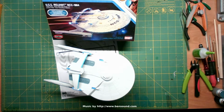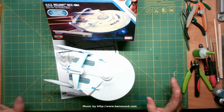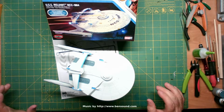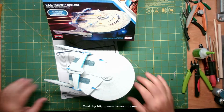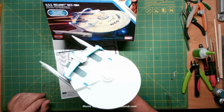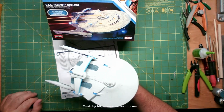Okay, I think we're essentially done with the build, the construction. I like it. It looks really nice, for what it is. I mean, it's a small snap kit. There might have been 20 pieces. There's not a lot of parts in this kit.